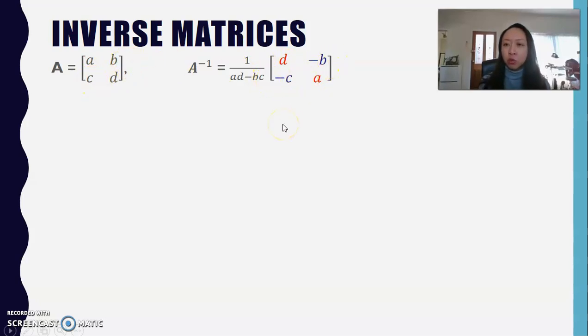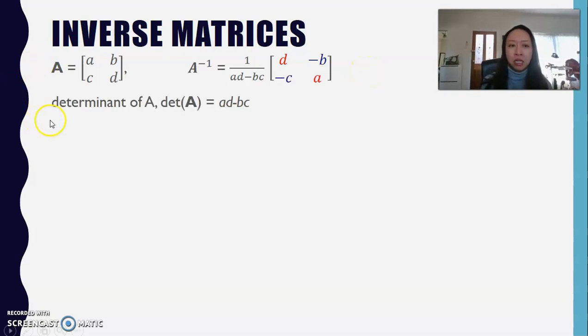Yep. So I'll just repeat this. To get the inverse of a matrix, we have to 1 divided by the product of the first and the fourth element. Take the product of the second and the third element. Yep. And then for the matrix, we have to switch the sides for the first one, and switch the signs. Yep. So yeah, and in many books they will write a determinant of A. So what's the meaning of determinant? The determinant is actually AD take BC. So sometimes they don't write it as 1 over AD take BC, they write it as 1 over determinant A. So that's gonna be this one.